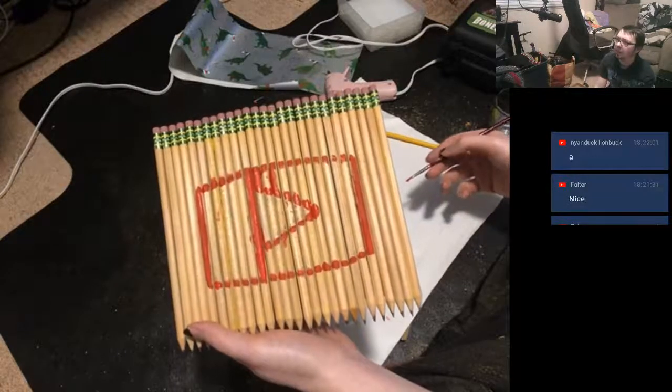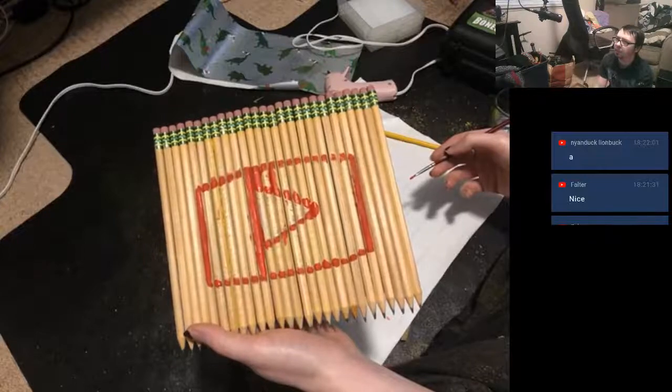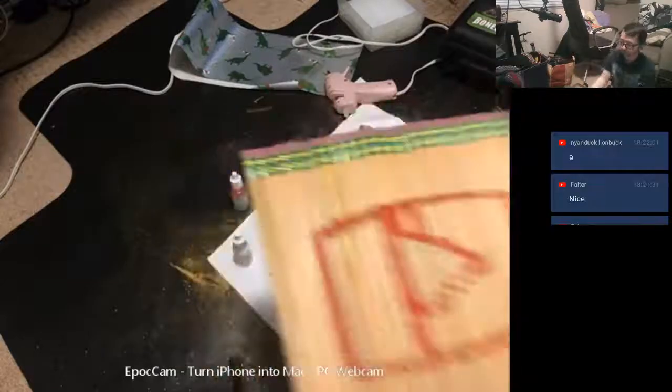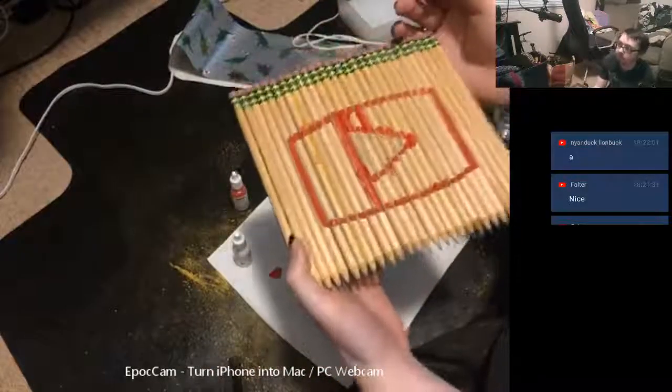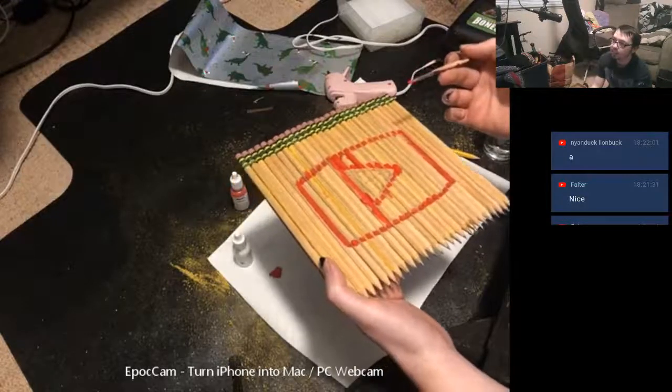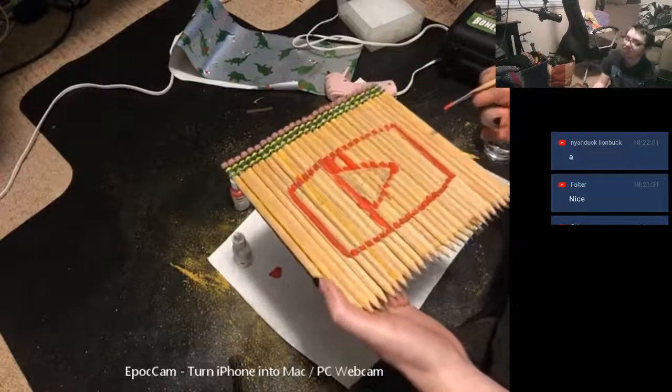Recently bought, there's a new Beatmaker VST called Nemesis, and it's only $49. It's all cyberpunk stuff. Nice. Nyan Duck Lion Buck, what's up? How's it going?